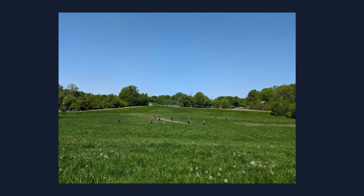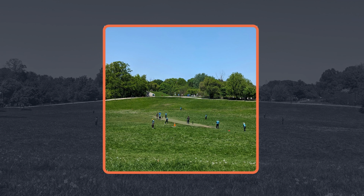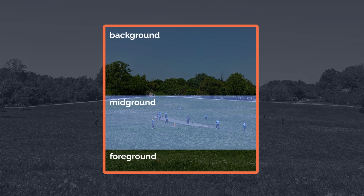The first thing I do is to create a visual frame to focus my attention. This makes it easier to block out distractions. Since my sketchbook is square, my frame should also be square. A good composition includes a foreground, midground, and background. The foreground is the area closest to you, the background is the area furthest, and the midground ties them both together. This layering adds depth and context to your sketch.